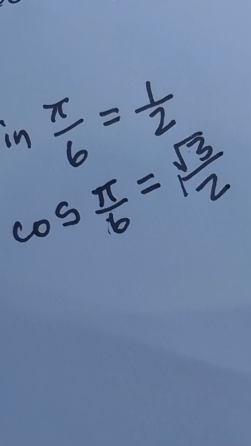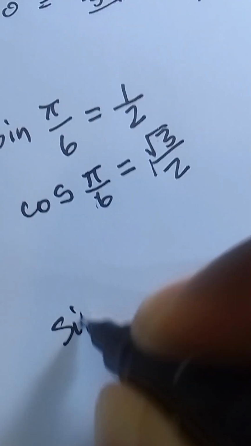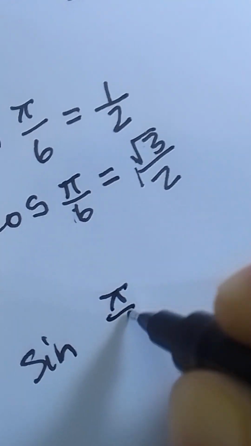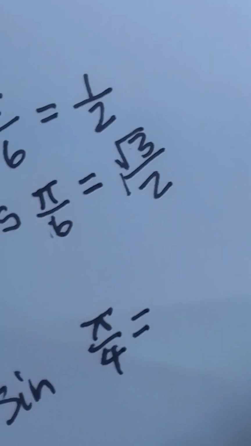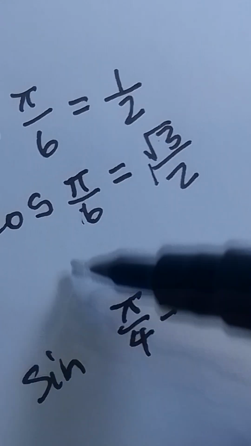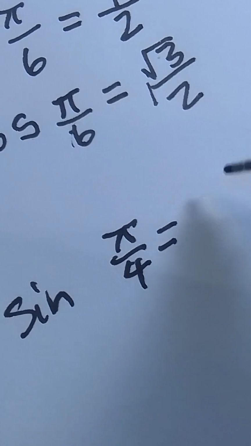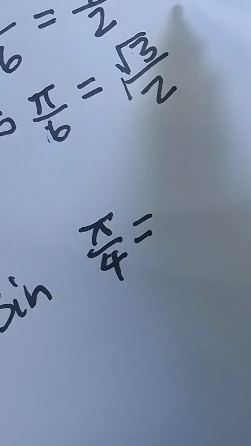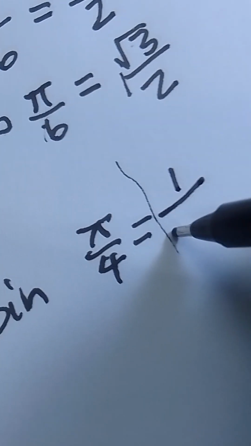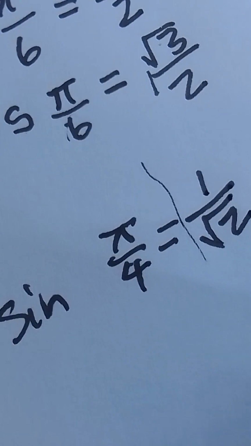Now, say maybe you are given sine pi by 4. Given this, we say this exists in the triangle that has 2 equal angles and 2 equal sides. Sine and cos in that triangle are the same and they are both 1 over square root of 2. The opposite side is 1. The hypotenuse side is square root of 2. So that's 1 over square root of 2. Okay, I think you get this.